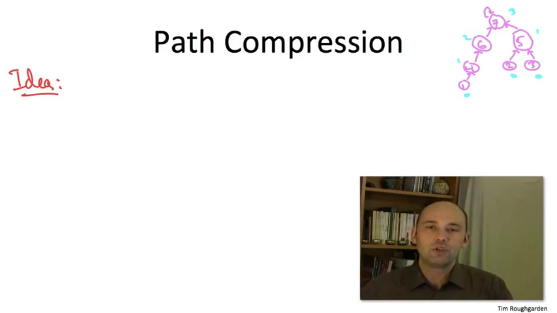Now, on the one hand, we're using union by rank, so we know that this depth can't be too bad. We know it's going to be at most big O of log n. However, there will in general be leaves that are theta of log n hops away from their root. And for all we know, we're just going to get this endless sequence of find operations where every single one is invoked on a leaf that's a log n number of hops away from its root. So for example, in the pink tree that I've shown in the upper right of the slide, maybe someone just keeps invoking find from the object 1 over and over and over again. And then we're going to be suffering a log number of steps every single operation.